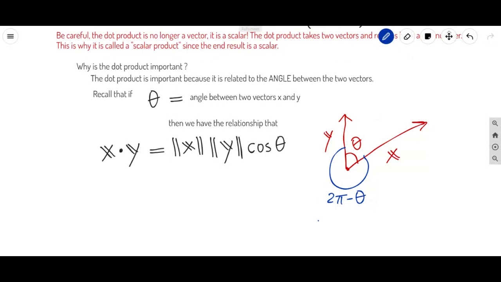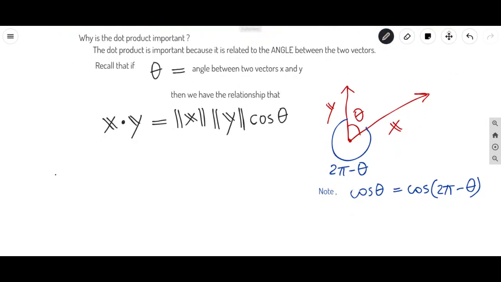So note, this is an identity that we have, that cosine of theta is the same thing as cosine of 2 pi minus theta. Whether you decide to measure the angle with the smaller angle, or the larger one, in the end, you're going to get the same answer, because cosine of the larger one will be cosine of the smaller one. This is just a simple trigonometric identity. And so the dot product comes out to be the same thing. And so there's this nice fact.